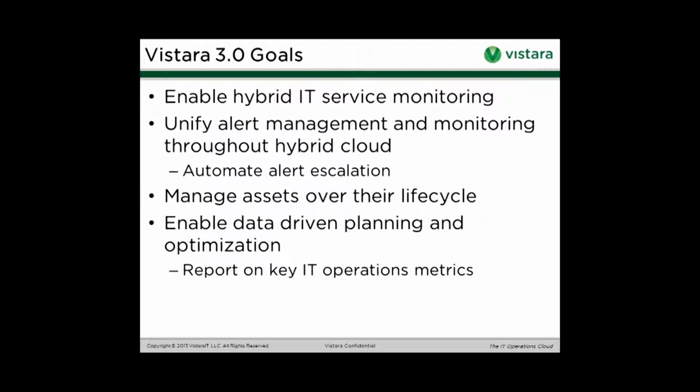We wanted to provide management of assets over their life cycle. This includes both physical and virtual assets, on the private cloud and the public cloud. This is really important for ensuring that you are compliant with your licensing agreements, ensuring that you've provisioned enough licenses to account for the software you're using on your cloud infrastructure, whether it's private cloud or public cloud. It's also important to make certain that you know where all your infrastructure is and that you don't have infrastructure that is underutilized. We also wanted to enable data-driven planning and optimization by adding reporting on a few key new IT operations metrics.